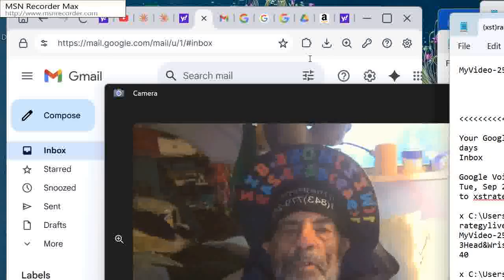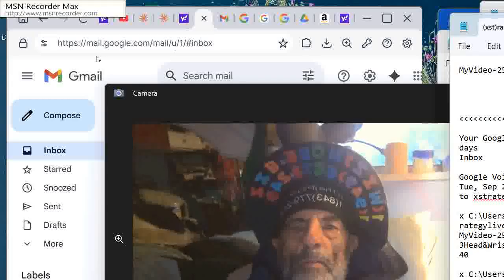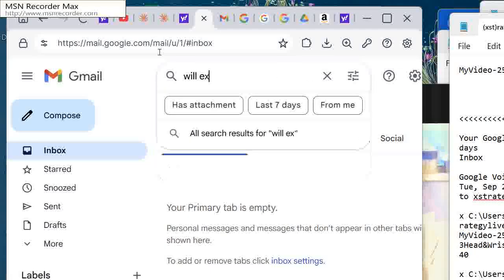At this point, I'm going to do some talking to AI. So I'm going to the browser and I type will expire in 30.